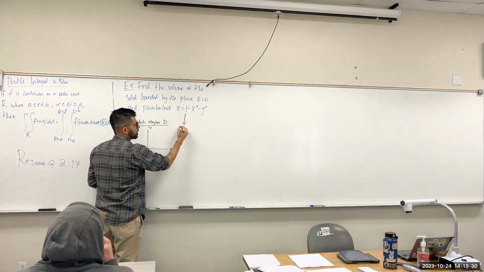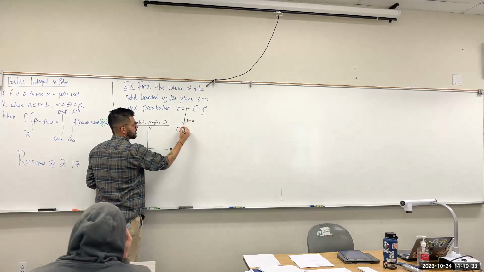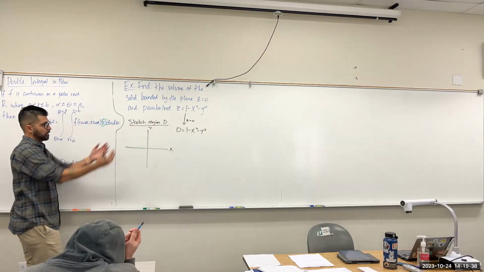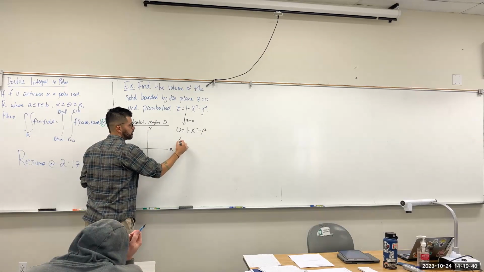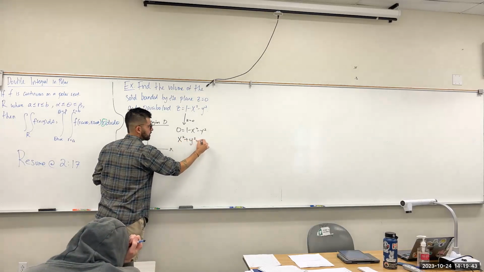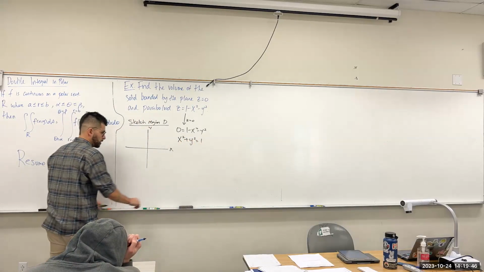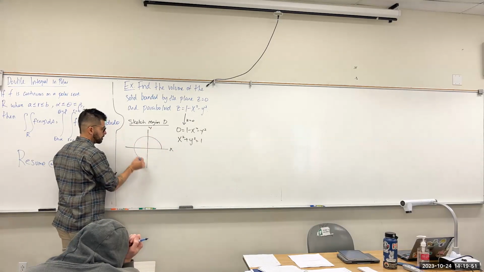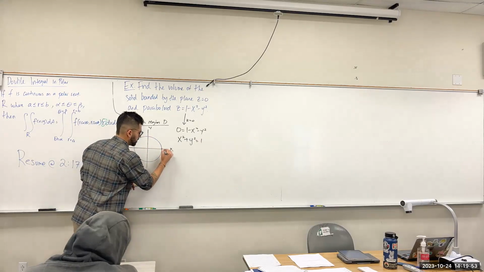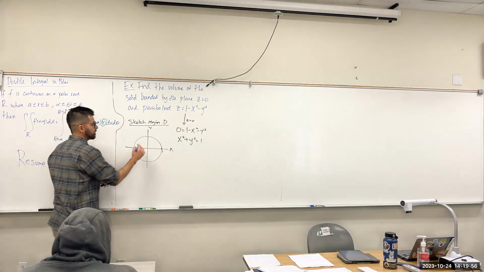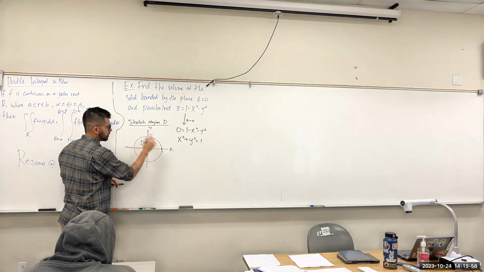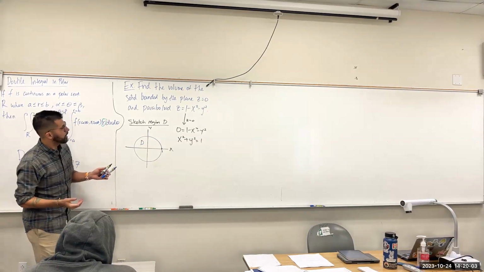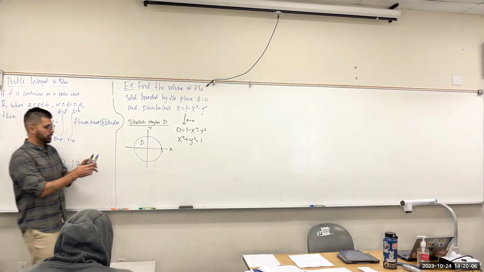So we're going to set z equal to 0. We get 0 equals 1 minus x squared minus y squared. Move x and y to the other side. And what do we end up getting? We get a circle of radius 1. So that's my region D here, the entire circle. And that's all we can graph, right? So that is the region, that disk right here.